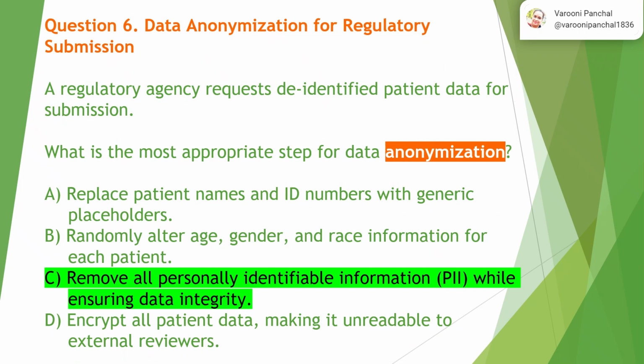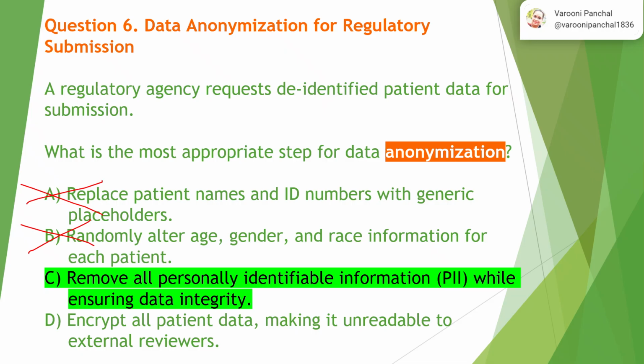Question 6. Data anonymization for regulatory submission. A regulatory agency requires de-identified patient data for submission. What is the most appropriate step for data anonymization? Option A, replace patient names and ID numbers with generic placeholders. No, especially since patient names are not allowed in the clinical trial database, right? So replacing them, the question does not come up. Option B, randomly alter age, gender and race information for each patient. No, you cannot make any such alterations, manipulations or updates manually. So that is not possible.